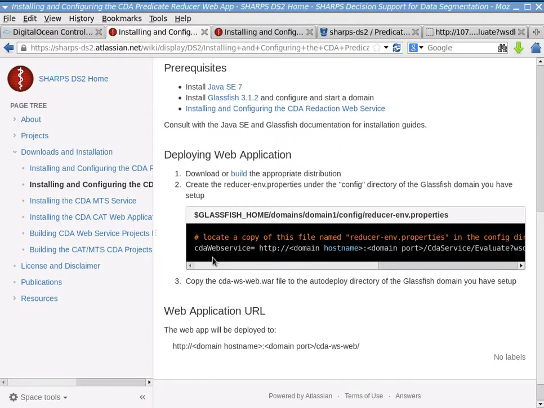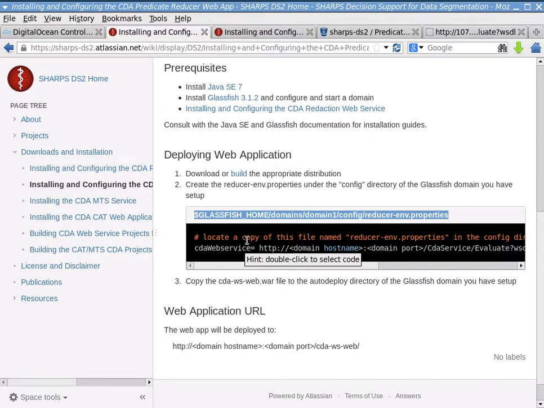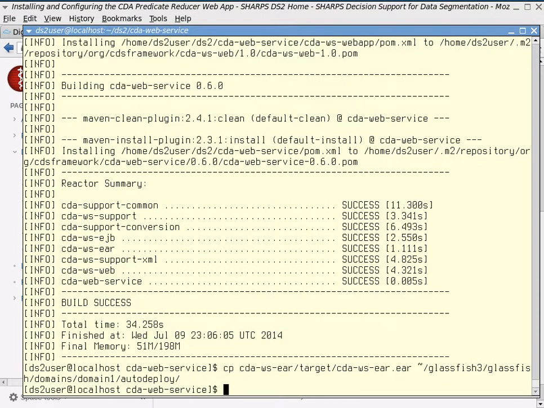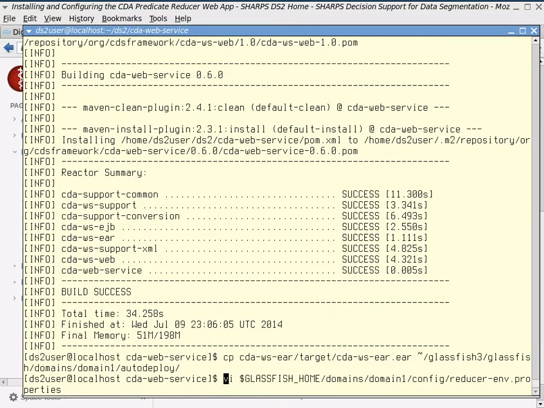Okay, we've already built it, but we do need to create a properties file in order to set the destination of the CDA web service that we just installed. So we're going to edit this file here. We need to replace Glassfish Home with the Glassfish Home directory.